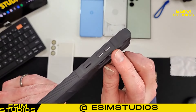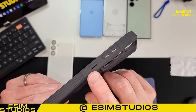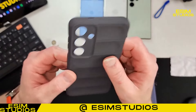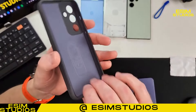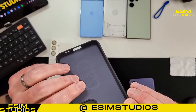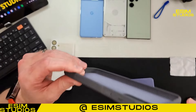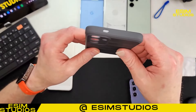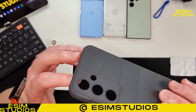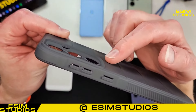It goes up a layer when you get close to a corner, same thing on each side. You see how they put an extra layer of silicone around the corners. It's actually two layers - you have the base layer and then they raise it up to protect your buttons. It's like a three-layered silicone case. It does have little air pockets. Because you have that added layer of material up top, it does offer a decent amount of camera protection because it has that border all around the cameras.